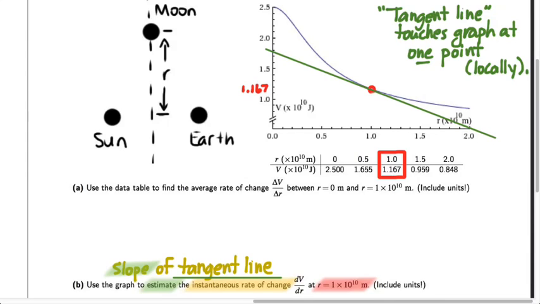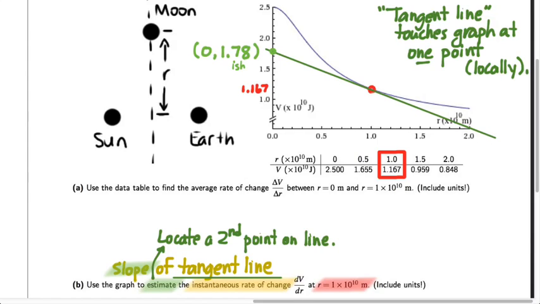But the best we can do with that second point is estimate its coordinates, because we're going to have to read them off of this graph. I'm going to pick the point which is easiest for me to measure. That second point that I choose, just for kicks, is going to be the point which actually is the intercept of that line back on the vertical axis. And I can estimate its coordinates as being about 0, 1.78-ish. And again, I'm eyeballing that coordinate, so I might get something a little different than you get on this problem.